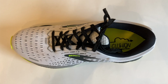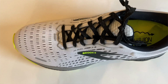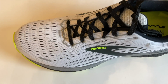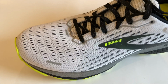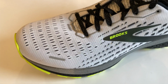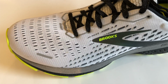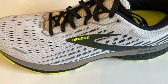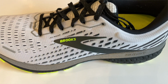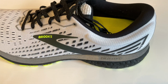And you know what? They look so much alike here. Again, perforations in the toe box, plenty of room in the toes, an area for your toes to feel comfortable in the shoe. Now, they describe their shoe as hugging your foot. And I think that's pretty accurate. If you can think about maybe what it would feel like if you were an infant being swaddled in a blanket, that's kind of how it feels. It's really comfortable. And that's something that Brooks is really good at, and that's putting out some comfortable uppers.